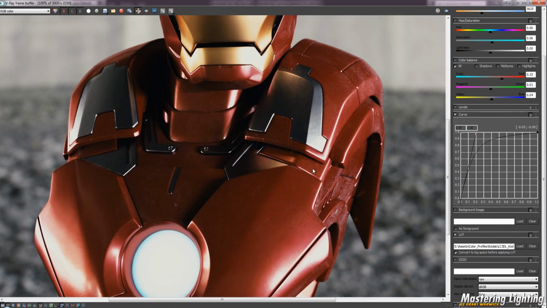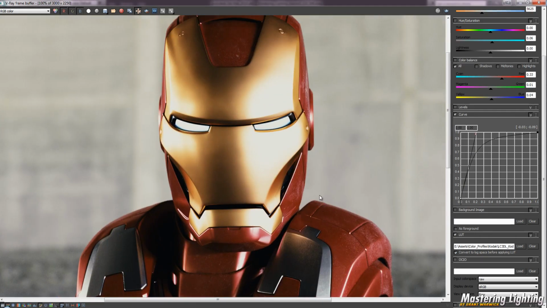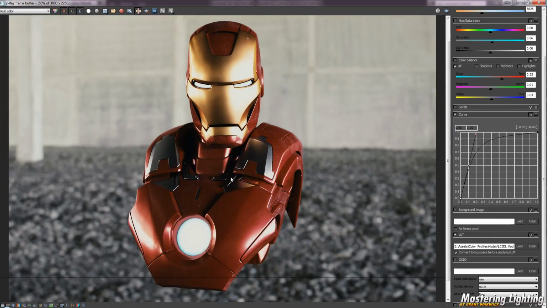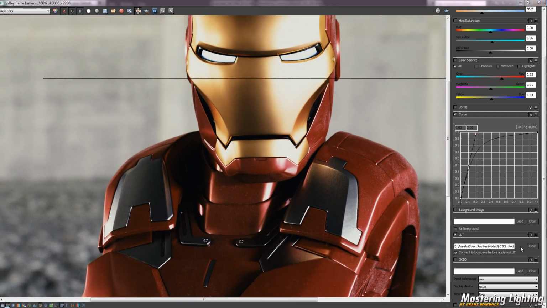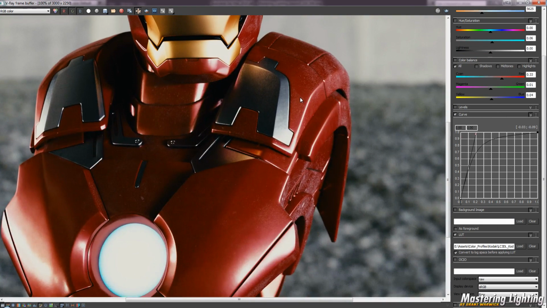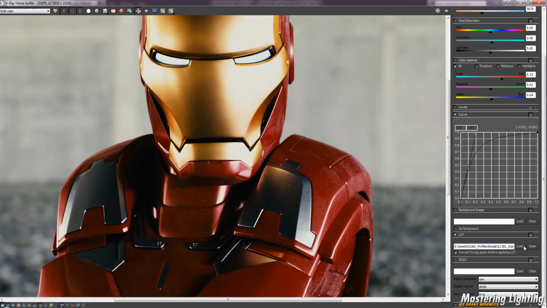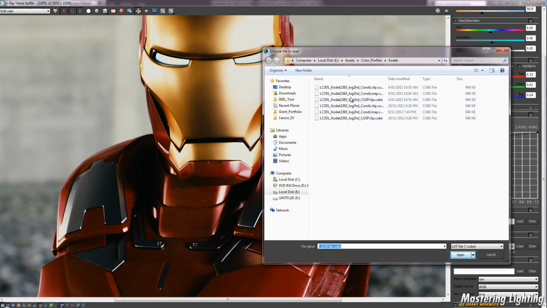Some of them give a more vintage look, and just in my personal opinion, I start to feel like it takes the renders away from that very standard colored and saturated look that you get straight out of V-Ray. Now you can find online, obviously the files I'm loading don't have examples, but on the websites where I took these from, a lot of these files show you before and afters on stock backplates, so you get a feel for what a LUT is going to do to your image overall.